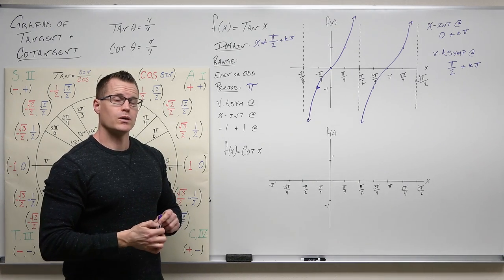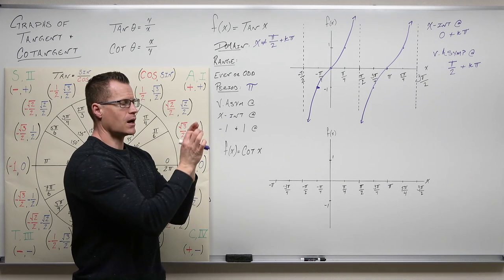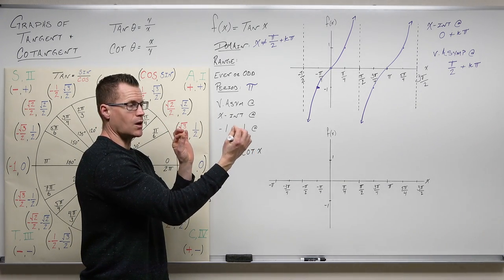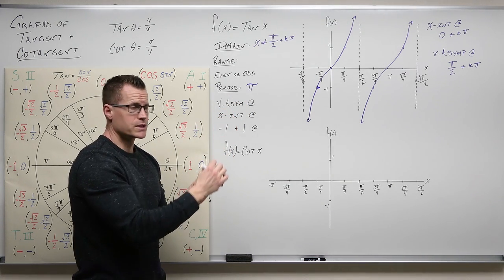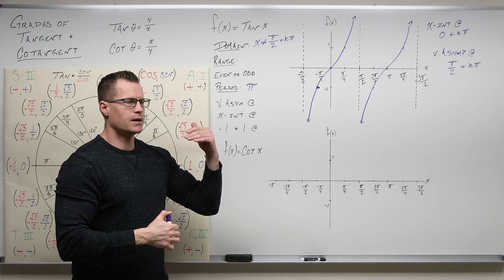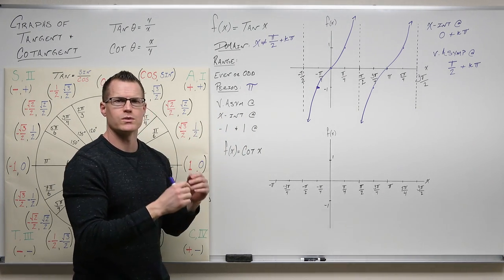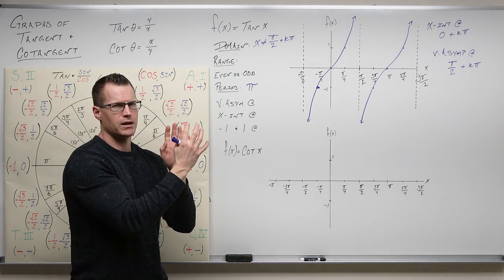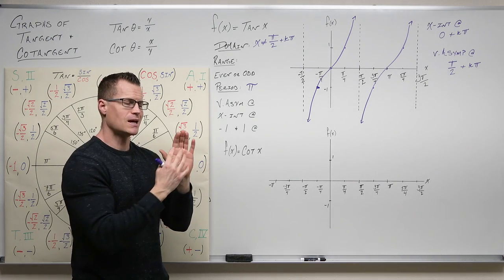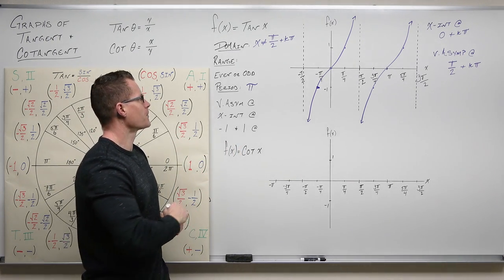Now, is it even or odd? Well, due to the fact that this is symmetric about the origin, this is an odd function. We can also see that opposite inputs, pi over 4 and negative pi over 4, are giving us opposite outputs. And that's exactly what tangent does. This is also what we'll say, it's odd on its period. And so if we start shifting this around, we start getting oddness, but it moves with that period. It would not be odd in relation to the y-axis if we start transforming this from that original spot.